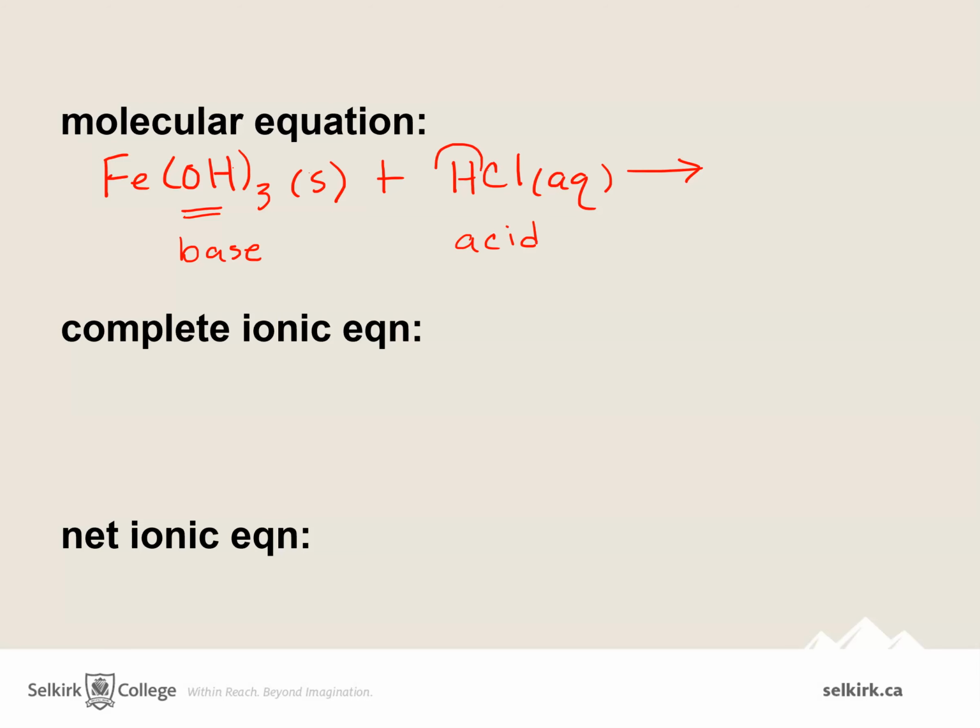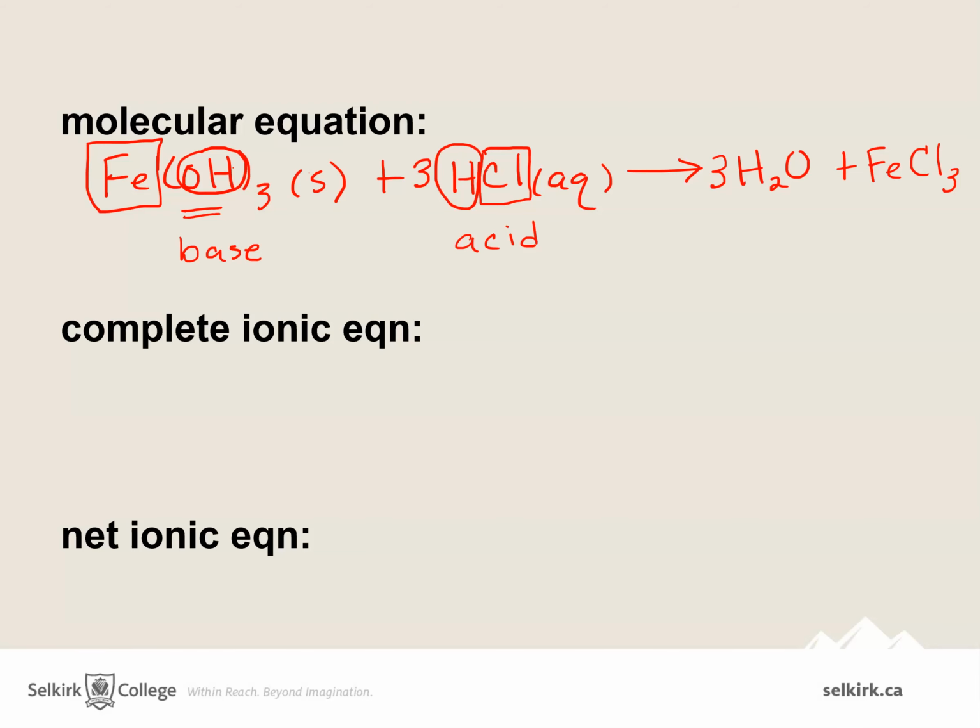All right, the positive H plus from the acid goes with the negative hydroxide from the base and makes water. Wait, you say, there are 3 hydroxides. Oh, well that means I'll need 3 H pluses. And that will make me 3 waters. See if you can see where the atoms are going. It's so much easier to balance the equations. Now, the other product, positive of one, iron 3 plus, negative of the other, chloride minus. I will need 3 chloride minuses to balance the charge on the iron 3 plus. And look, we're already balanced automatically because we paid attention to where the atoms were going.